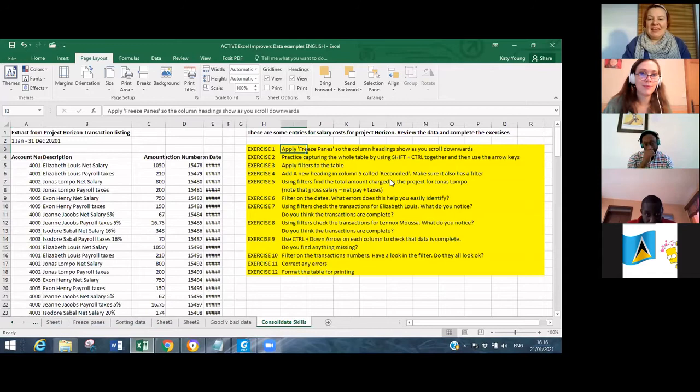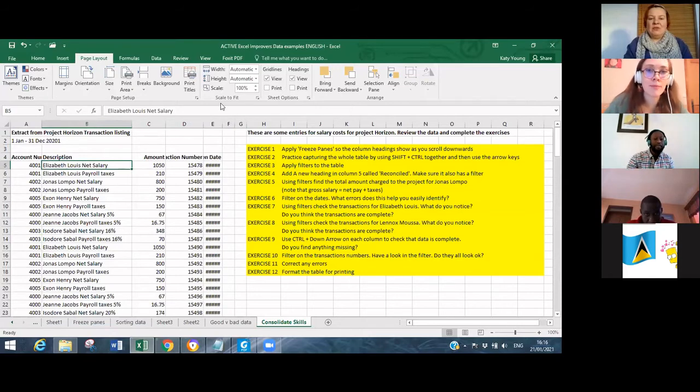So the first thing I asked was that we apply freeze panes. On est sur l'exercice renforcer vos compétences. La première question, c'était d'appliquer la fonctionnalité figer les volets. For that, I'm dealing with how we view the data. Les titres de la colonne apparaissent toujours in my view, dans notre feuille.